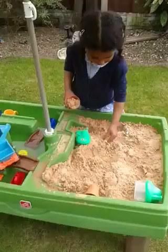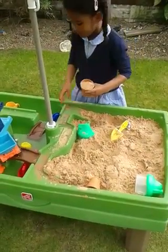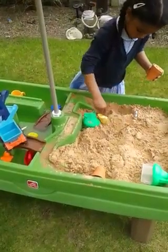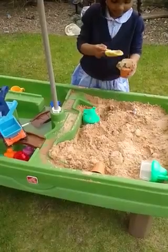That's it. Pat it in. That's it. Put some water in it and you put some water in. That's it. Good girl. Very clever girl. Now tap it. Make it level.